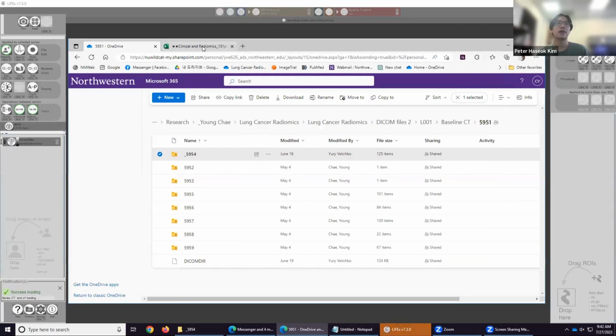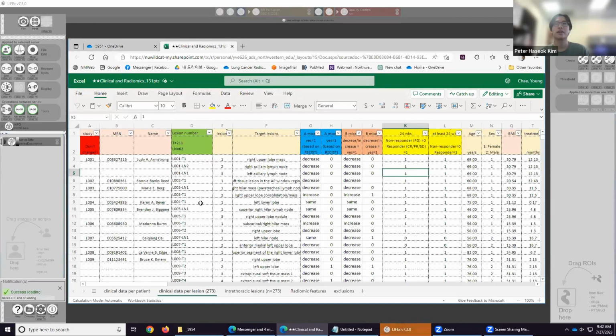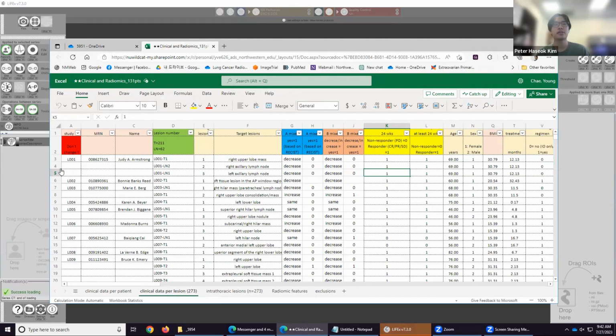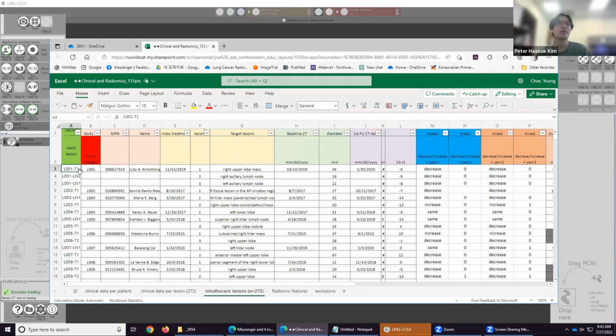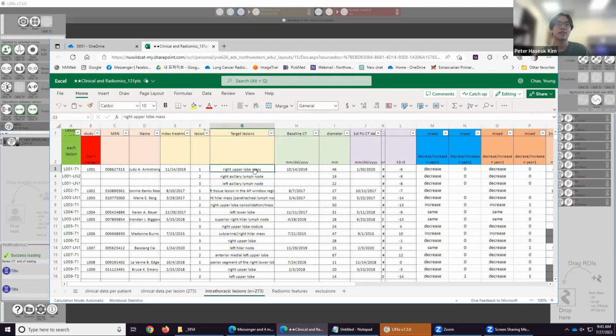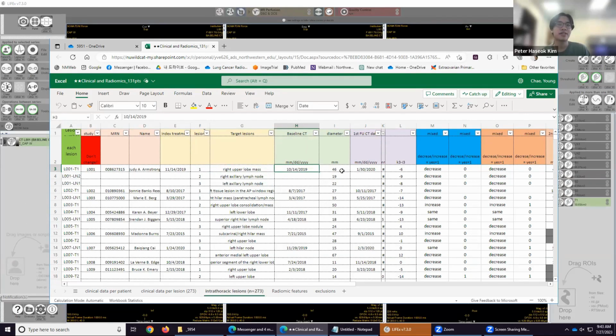So as the image is loading, we can go over what we are going to segment. And so you should have an Excel sheet with all the clinical data on it. And so for us, we organized it, obviously, here is the study ID, the de-identified study ID. So patient 1 has 3 lesions. For now, we're just going to focus on segmenting the primary lung lesion. And so this patient has a right upper lobe mass. Oh, sorry, wrong tab. There we go. So yeah, this patient has a right upper lobe mass. And as you can see on the pre-treatment date, the baseline CT, it's 46 millimeters.